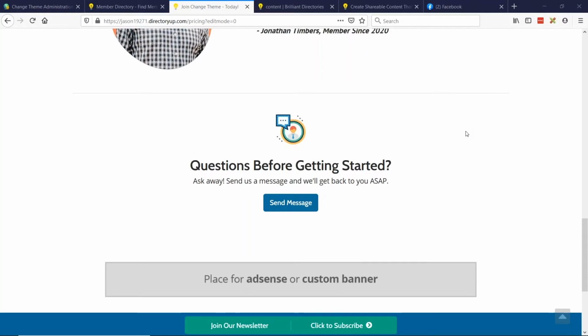So, getting that feedback, anything you can do to, one, you're going to capture an email address because they're going to fill out the contact form. They have to put a name and email. But again, you're going to create a dialogue. You're going to get feedback. You're going to learn, and chances are, you'll be able to persuade this person just by answering a few questions to get them to join and learning from them as well.